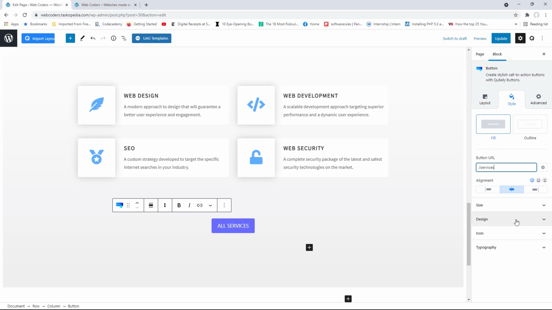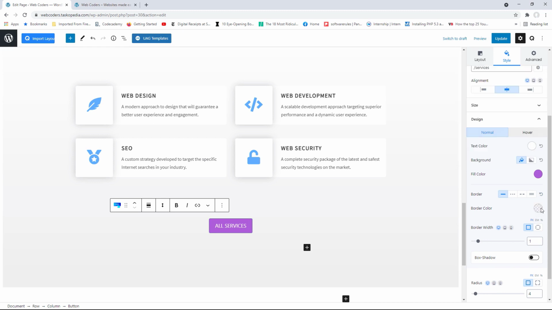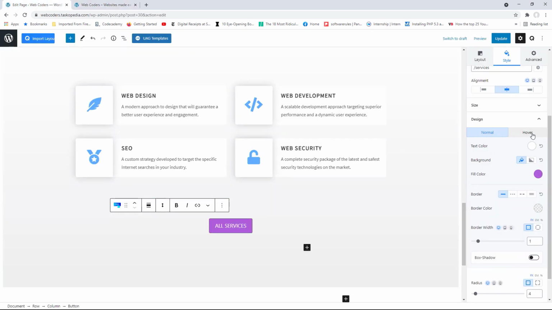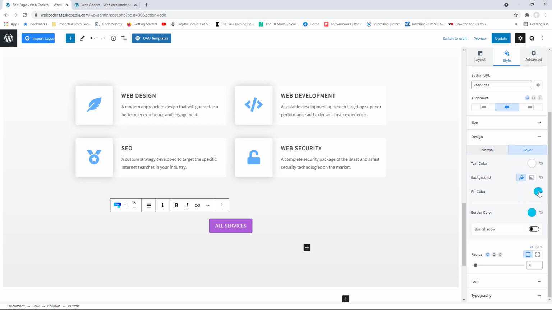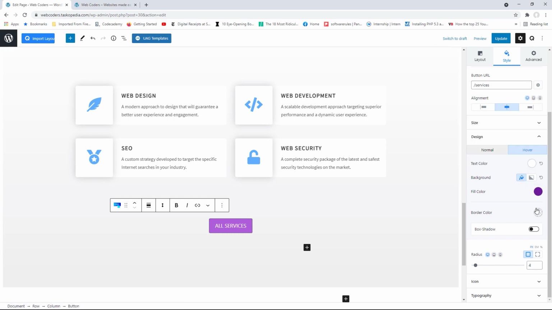And then we have the design, the color right here. Let me just check my notes. It's a shade of purple. And from what I can see right here, it's going to be AD5DDB. That is the shade of purple we're going to go with. We don't need a border color, so I'm going to clear that. However, once you hover on the button, it should change to a darker shade of purple. So let's do that. I'm going to go over to the hover section in here. Fill color, we're going to go with a darker shade of purple, which is going to be 6B1A9A. We don't need a border color as well. Let me just remove that one.